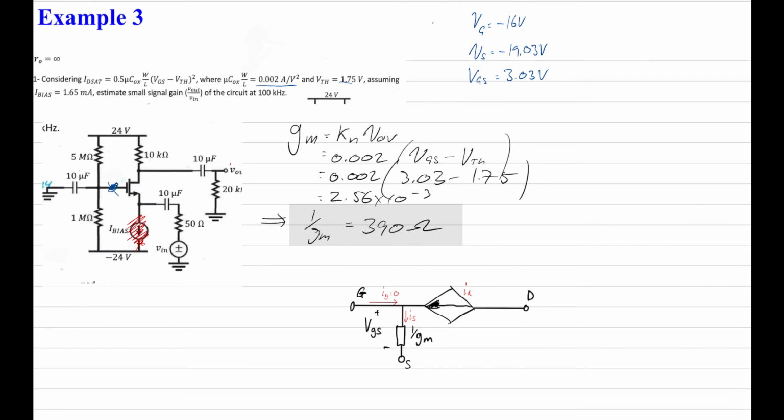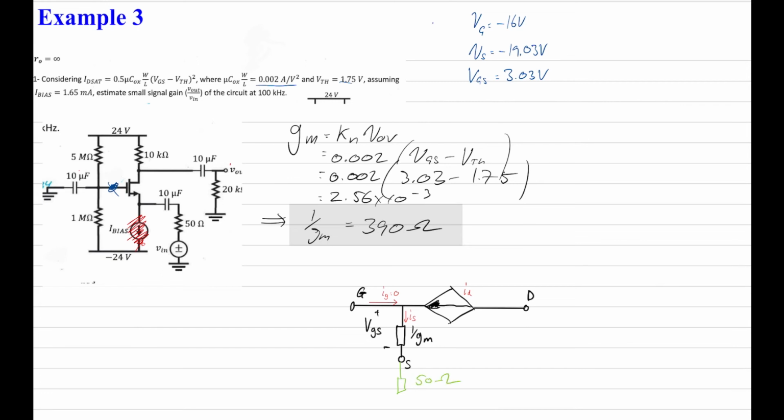Okay, so at the source over here, we're going to have this path going like that. Yeah, because current sources are open, I believe. So the path is going to be going like this from the source. So we've got the source over here, and we're going to encounter a 50 ohm resistor.